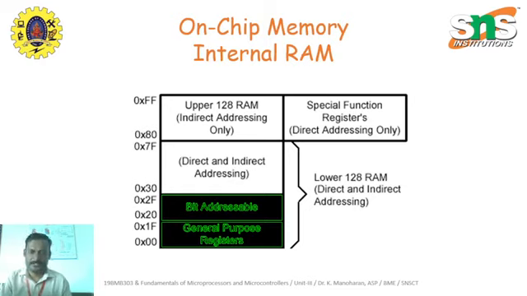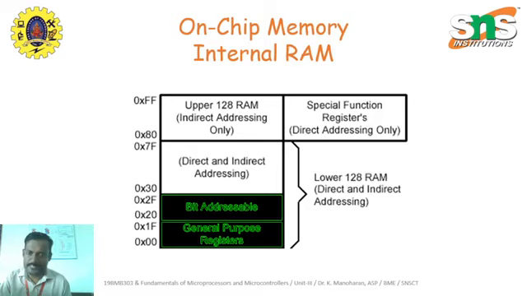Look at this. In on-chip memory, from 00 to 1F is allotted for the general purpose registers. Actually, we use only 8 registers, that is R0 to R7, but we have 4 different banks. At a time we can use only one bank, which is selected by the register select bits. That is available in the area 00 to 1F. That is 4 banks and each bank has 8 registers, so 4 into 8.